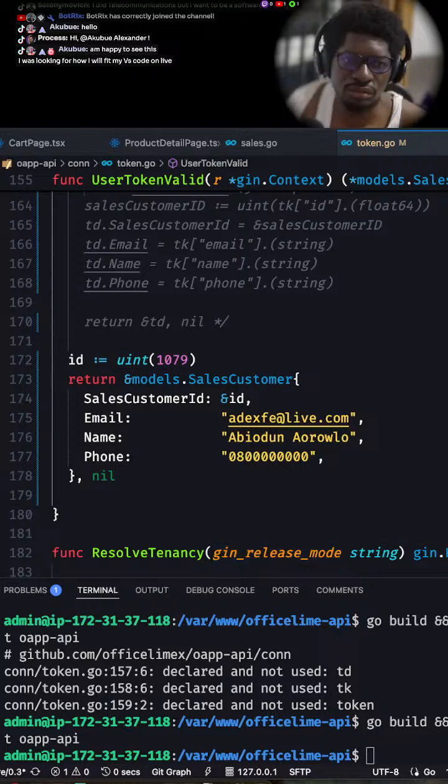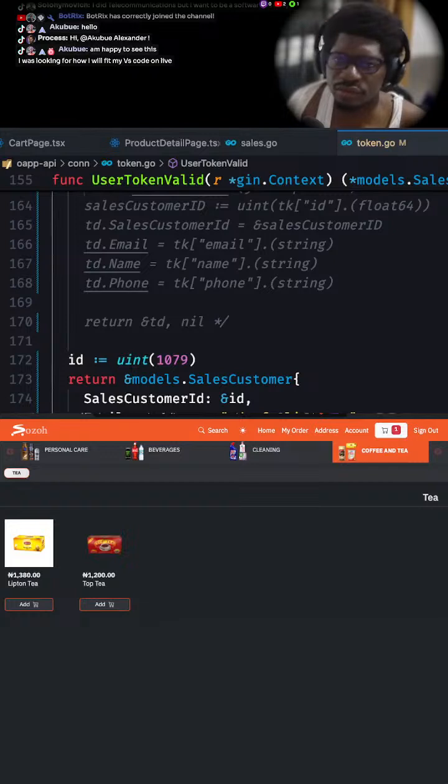My Go code compiled, so my apps should be working now. Should be working now. That took some time.